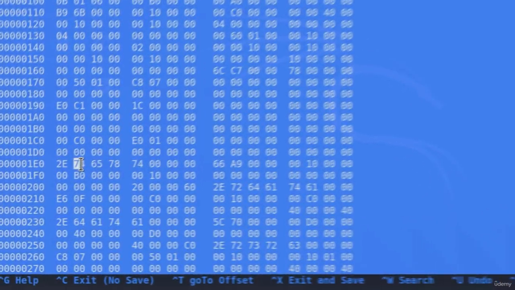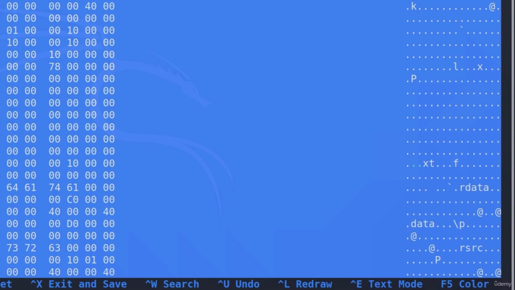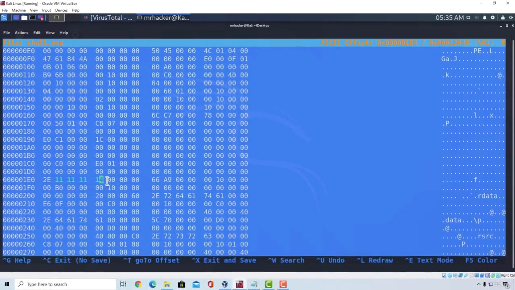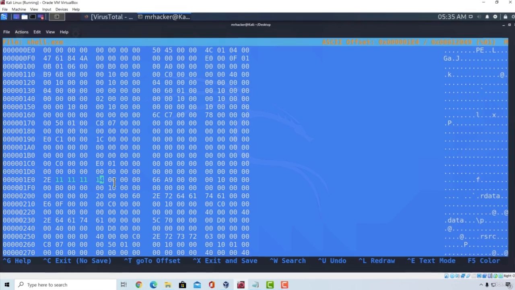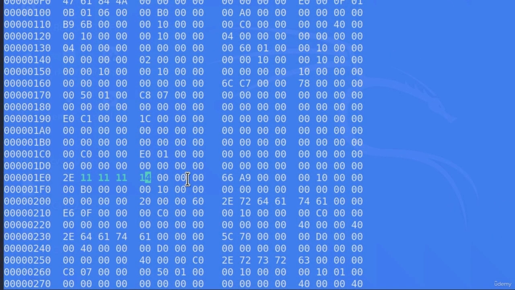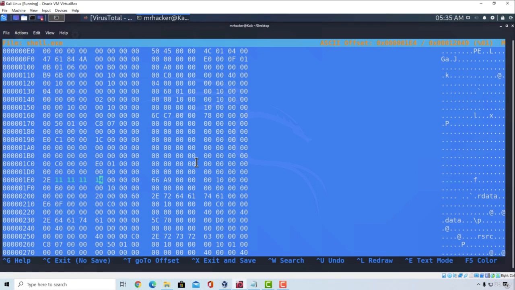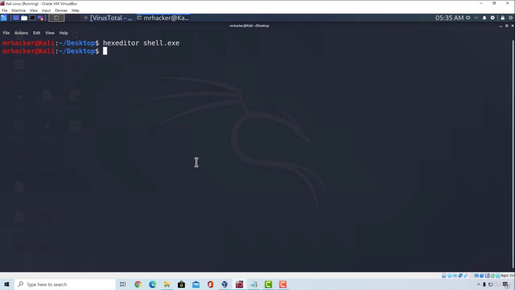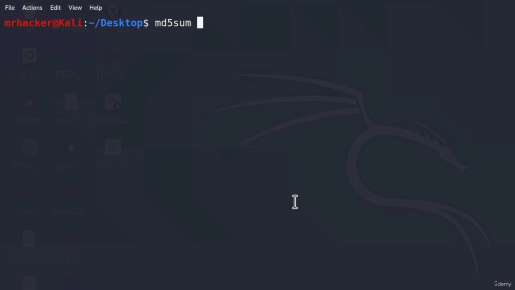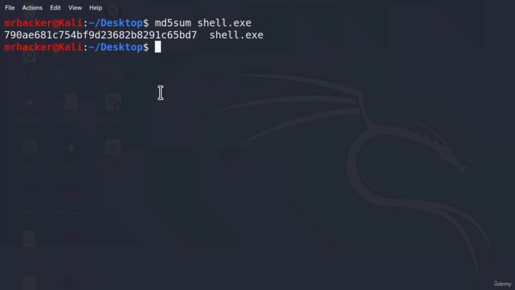The text should start with 7.4, and we can change it to whatever we want. Just once again, make sure you don't go over that word, because changing, for example, this byte right here will result in a program not working. Okay. Once you finish this, you can press Ctrl-O and save this. Now if you remember how the MD5 hash started before we did this, if I do it again, it is completely different. I believe it started with something like 8.3 or I don't even remember, but right now it is completely different. We managed to change the hash of this executable by changing its binary.